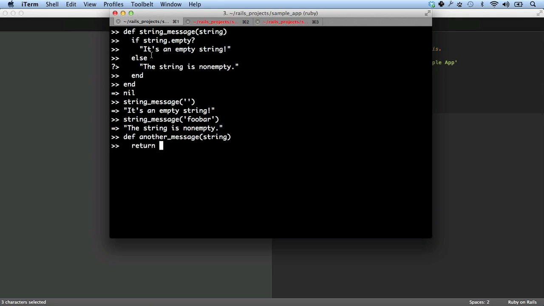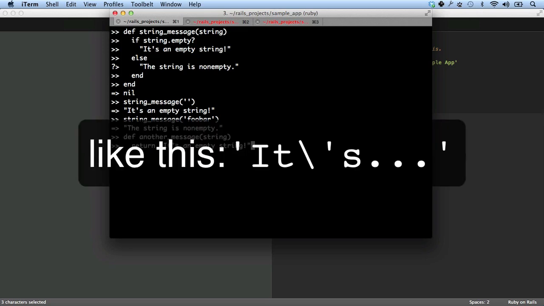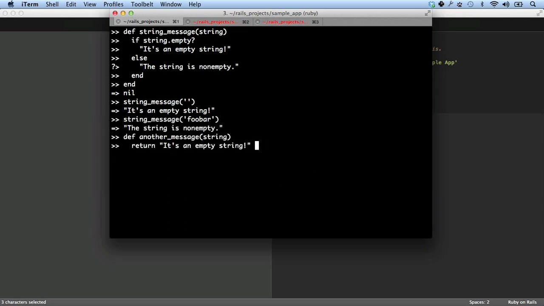We can actually just do this here. By the way, this is an example of when you might want to use a double-quoted string, even though you might want to use single-quoted strings by default just because they're marginally more efficient. But with a single quoted string, you'd have to escape this apostrophe. So there is an advantage to using double quoted strings because apostrophes show up pretty often. So we're going to return it's an empty string if the string is empty. So we can do that in one line like this.